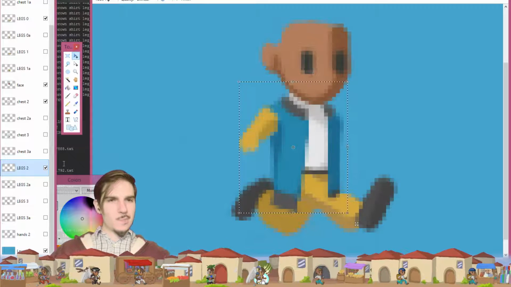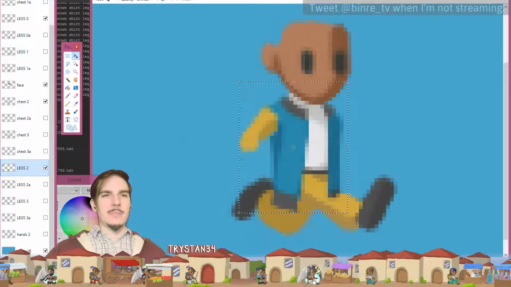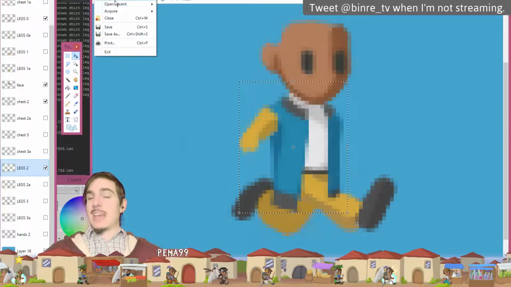I don't know. Oh wait, does chest really go above legs? Maybe, actually, maybe that's part of it. Because if chests, let's look at the correct order. There's a correct order for these things, which is the order that the game draws them in.